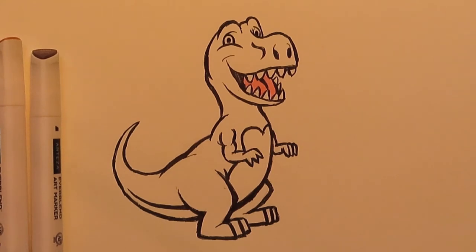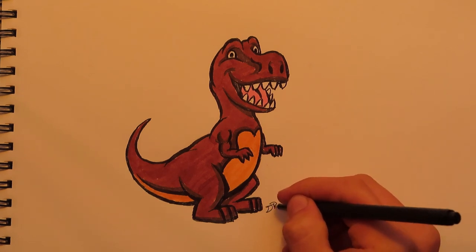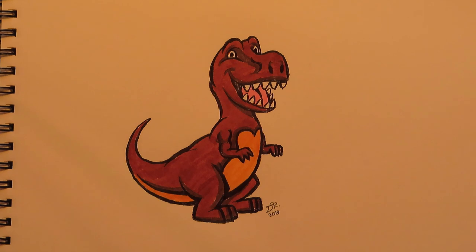Already I'm loving it. Okay, so there we have it, our beautiful T-Rex drawing. I'm very happy with how it's turned out. I mean, it looks fabulous. It looks so professional. And let me just sign my drawing, just because I'm so proud of it. I didn't expect it to turn out this nice. And the paper performed beautifully. If we turn it over, you guys can see that it left no mark on the next page.